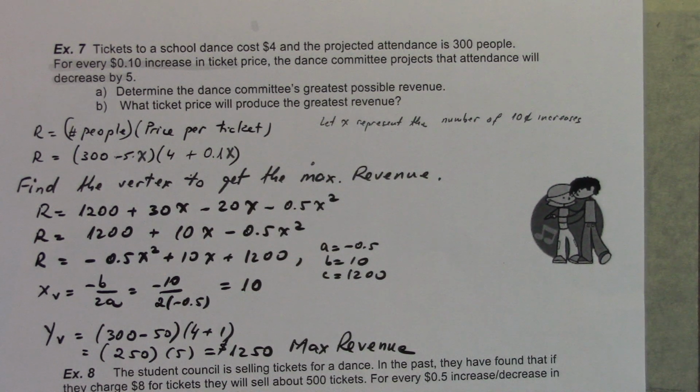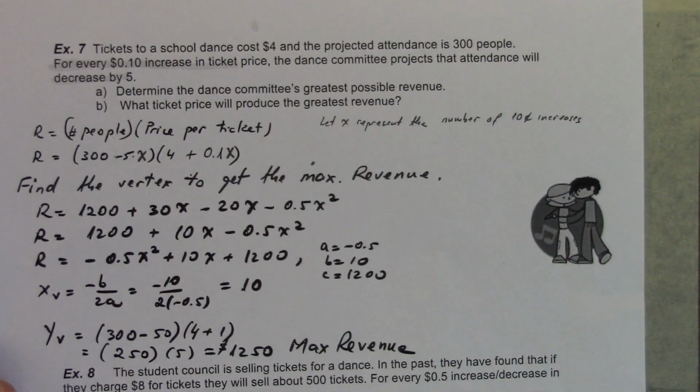Yes, we need to find the vertex of this parabola, right? The parabola is going to be made up of revenue on the y-axis, and what is the x-axis? Yeah, the number of tickets sold. So if we can find out when the revenue is 0, then we could take those two zeros, add them and divide by 2. We'll get the middle point. That should be the height of the parabola, and that will give us max revenue. So that's the general idea, right?